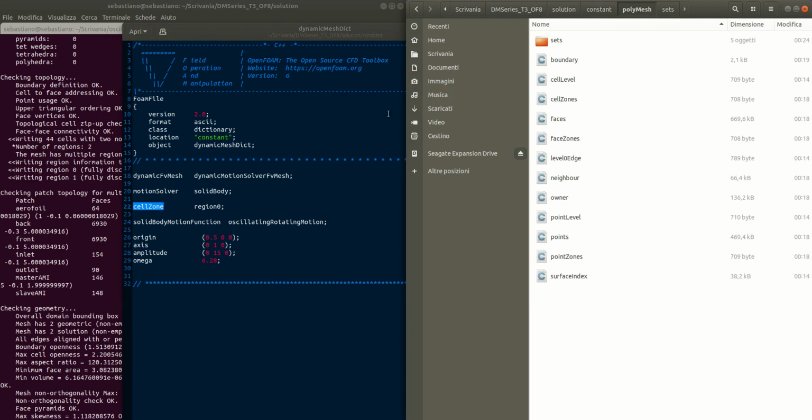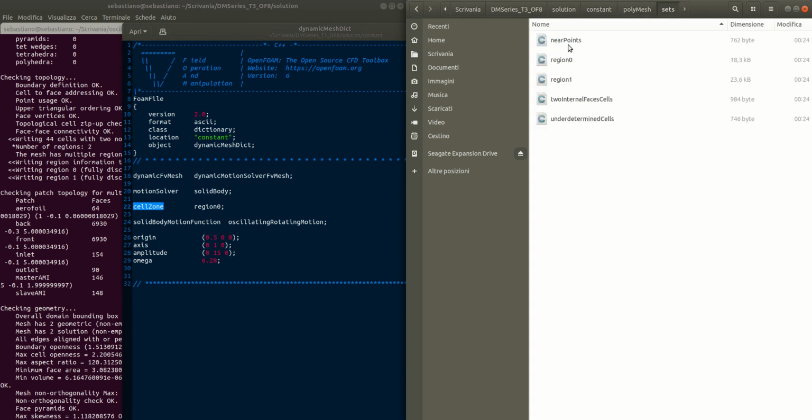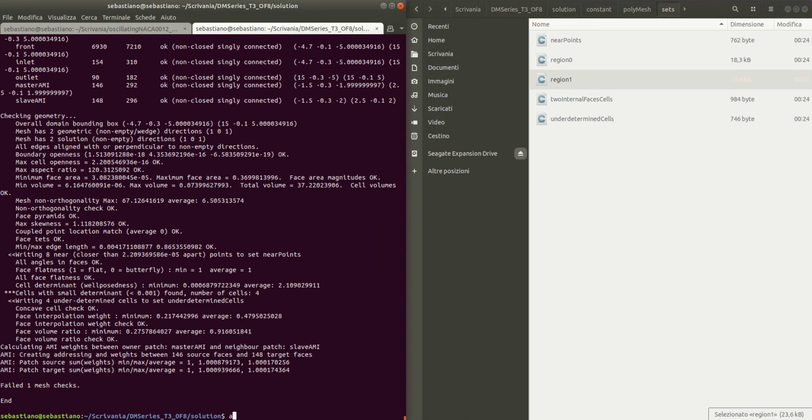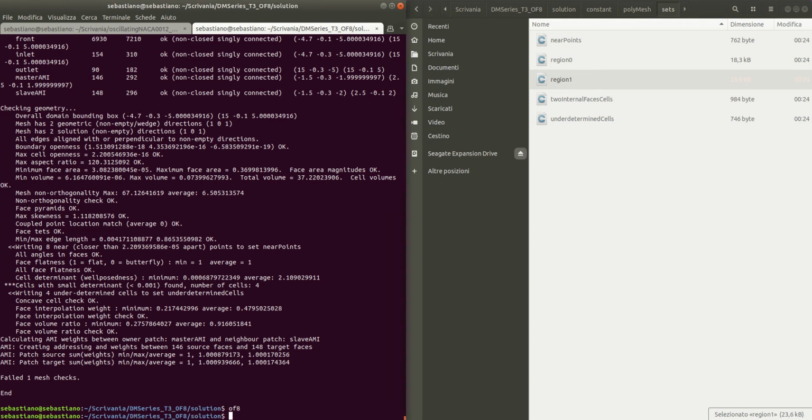So we have to define cell zone. And that's why the check mesh is very handy, because it creates these two sets, which are basically what we need. In order to convert these two sets into phase zones, we have to use the set to zones utility with no flip map option. This no flip map will not modify the surface normal of the mesh, it will leave it all the same.